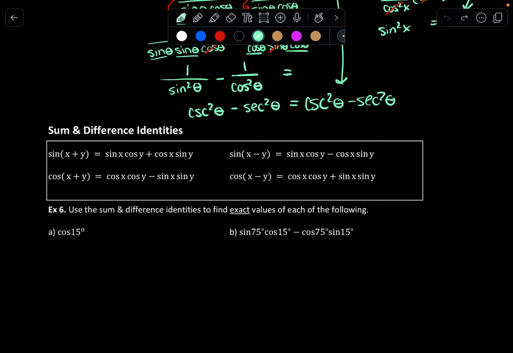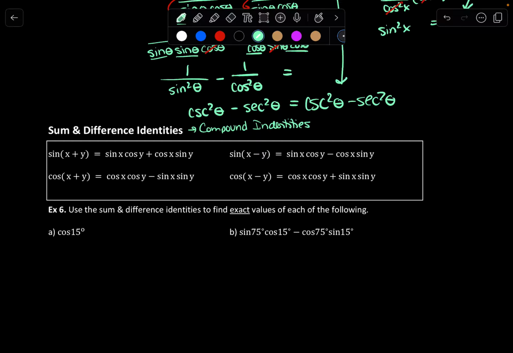So the next topic in identities is the sum and difference identities, and these are also known as compound identities. We won't be looking at the proofs for these. However, I did post videos in the Google Classroom if you want to see a visual proof of how when we add these two angles, we end up with these formulas. In pre-calculus, you only have to know how to use them in order to simplify and/or manipulate certain angles that are not on the unit circle, okay?